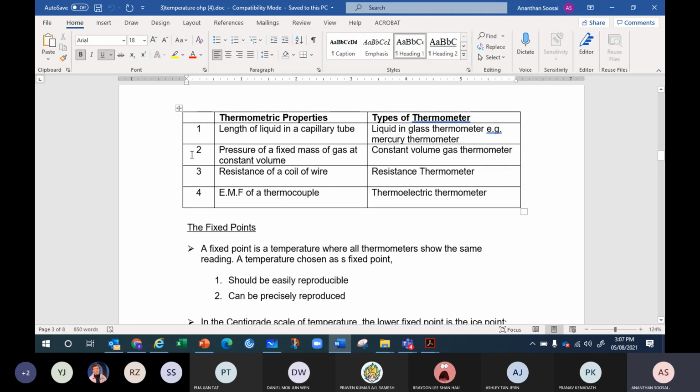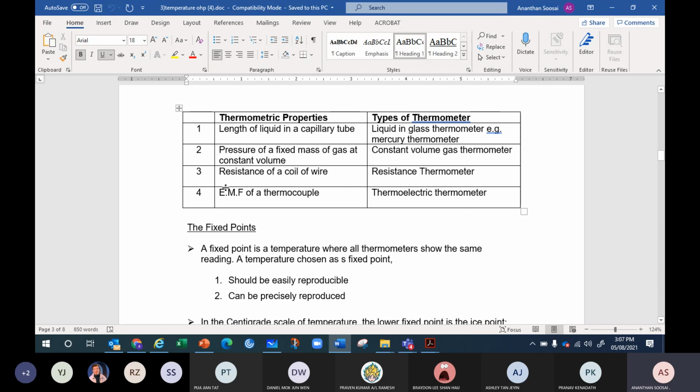Okay, so these are the 4 types of thermometer we have done, plus and minus. Liquid in glass thermometer: very direct reading, portable, but the problem is it is the least accurate. Constant volume gas thermometer: very accurate, but very bulky, so used for city temperature. And the third, resistance thermometer: it takes time to achieve thermal equilibrium, but quite accurate, used for melting and boiling point. And finally, thermocouple.